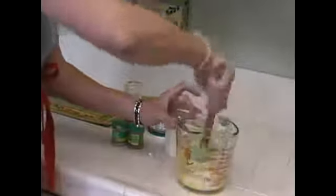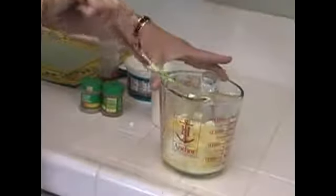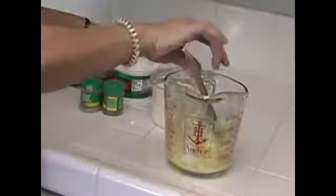Add some, this is a combination of Parmesan and Romano. Pull that together with the egg. Actually, we need a little more ricotta. And then we're going to season it.